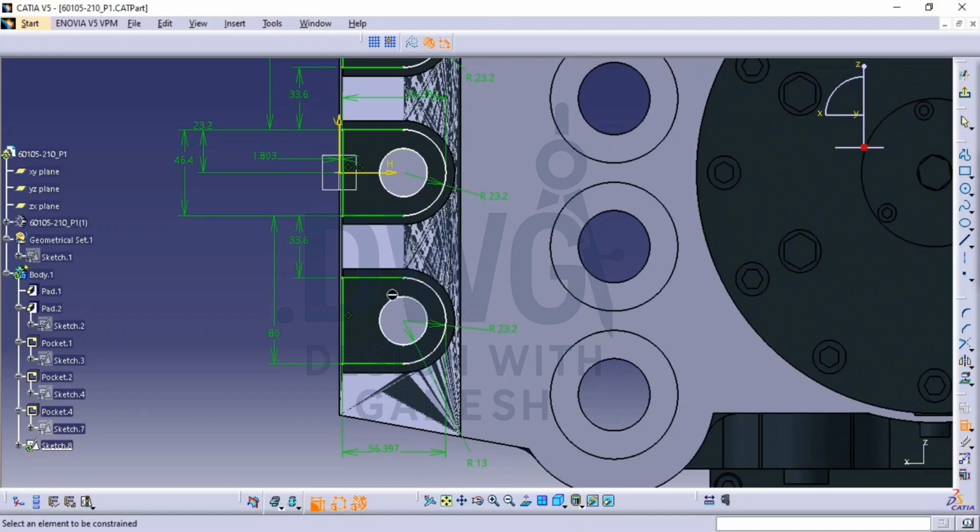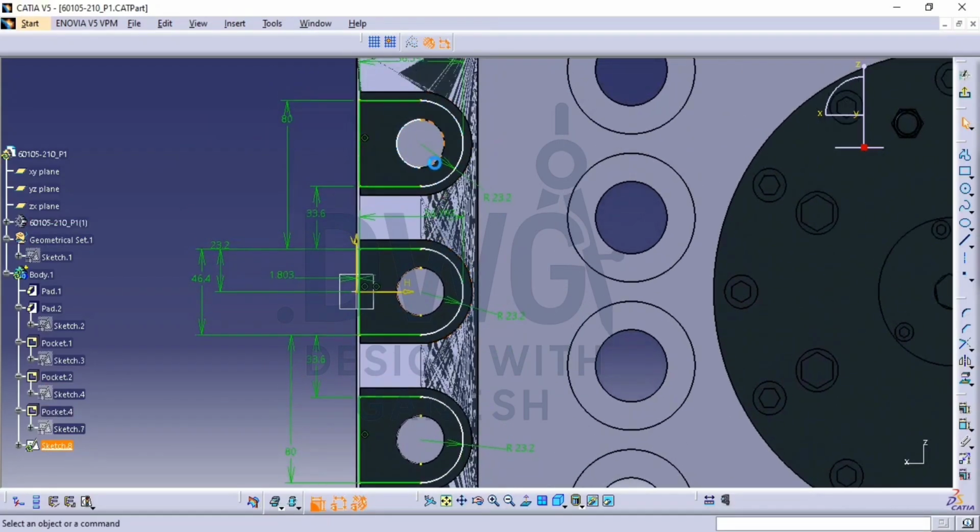See, these two circles are selected as two circles. So what I'm doing is just delete one circle and make another into construction. Do here also the same. You can convert this into construction. And now put your circles, which are not construction. Right. Like this.